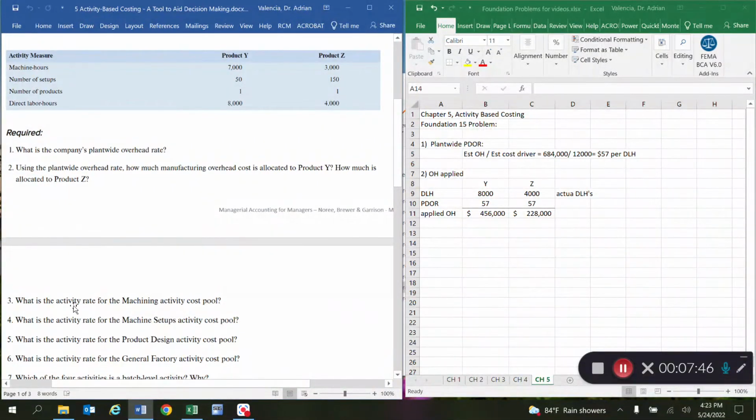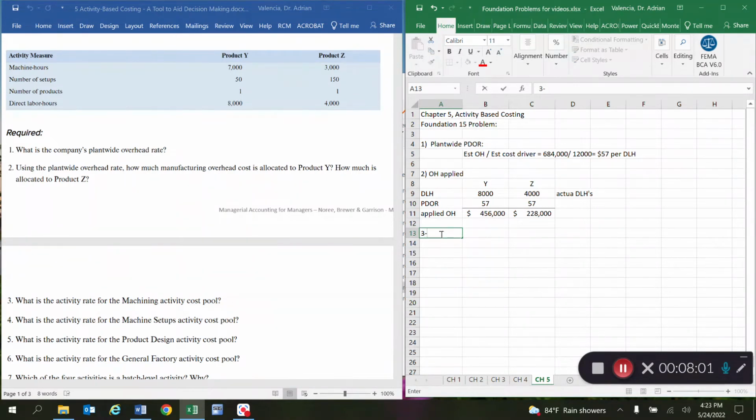What's the overhead rate for machining, machine setups, product design, and general factory? Okay, so let's go ahead and do that. So 3 through 6, we're going to call this overhead rates for each cost pool.